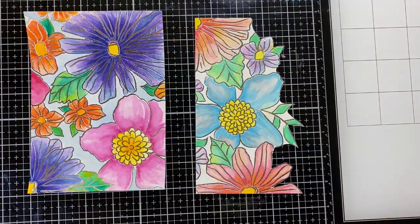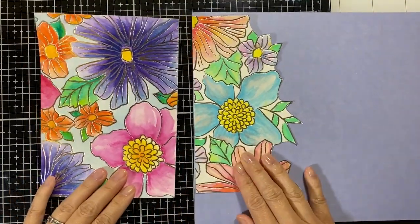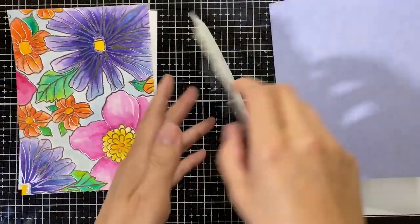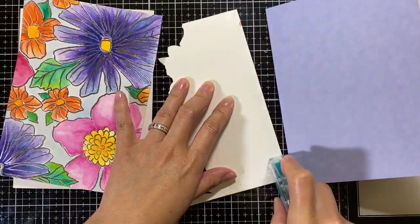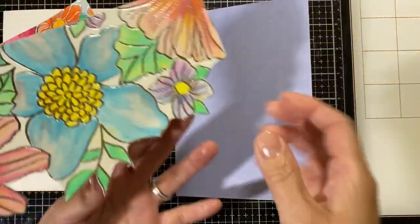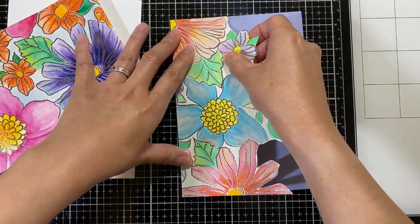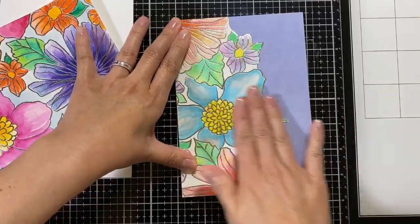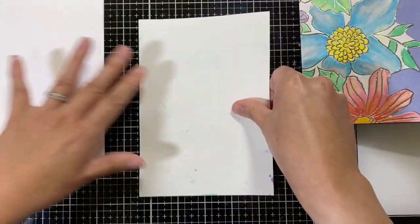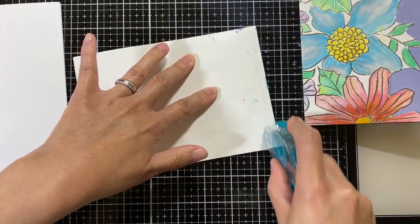I'm going to be using this lavender cardstock for this card, so I will trim it to size and fold it in half. Now I'm going to use my tape runner to glue it onto the card base. Now for the second card, I will be using a white card base.